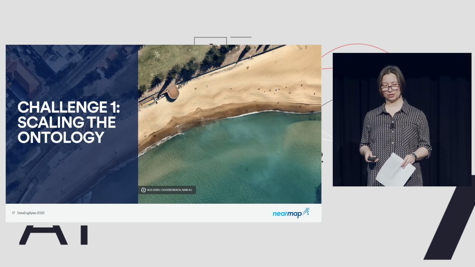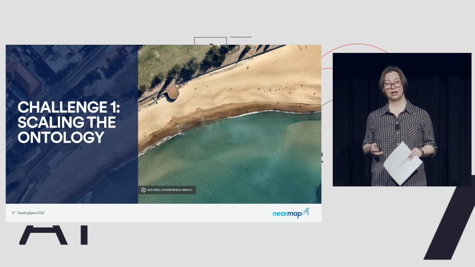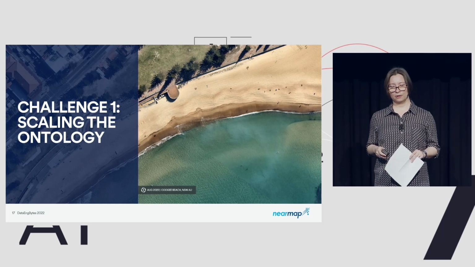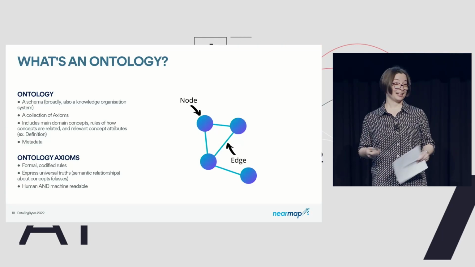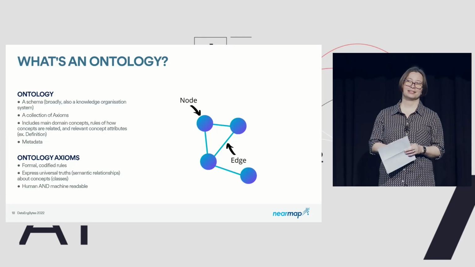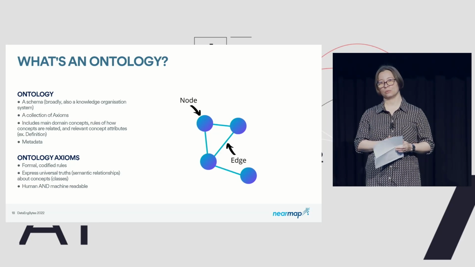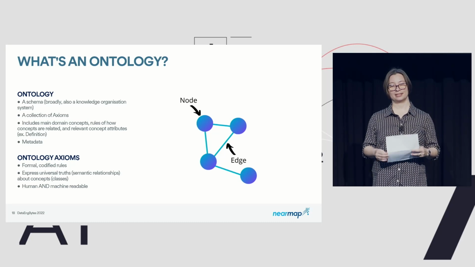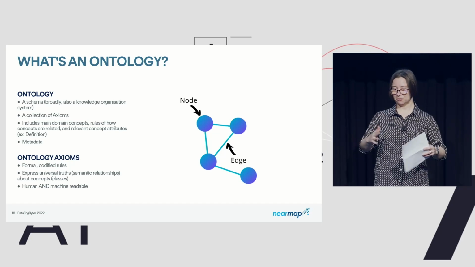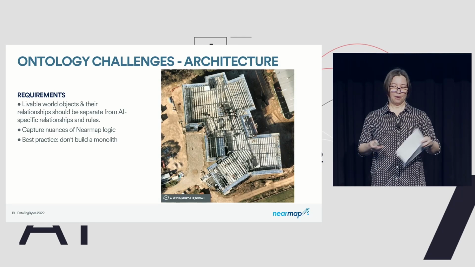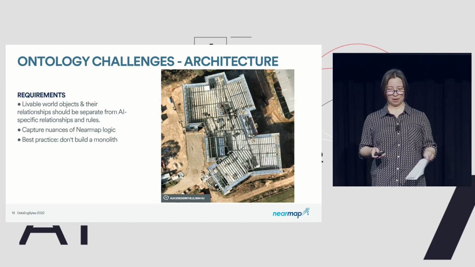So the first challenge, as I mentioned, was scaling the ontology. We have 78 classes right now, planning on going to a lot more. So how do we design for the future when the future is uncertain? And I say a lot, but what is an ontology? In its simplest form, it is a set of rules about a domain in the world. And that can also be used to manage metadata. So it's a set of rules, can be used to manage metadata, a little bit of logic about the world. So we had some challenges when coming up with the ontology.